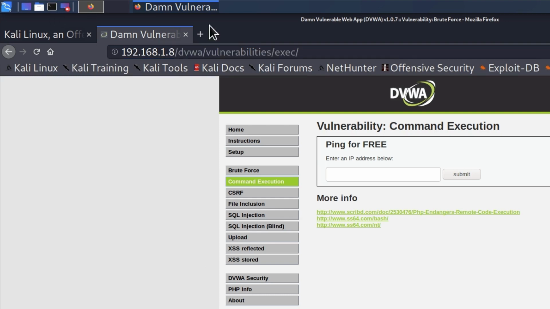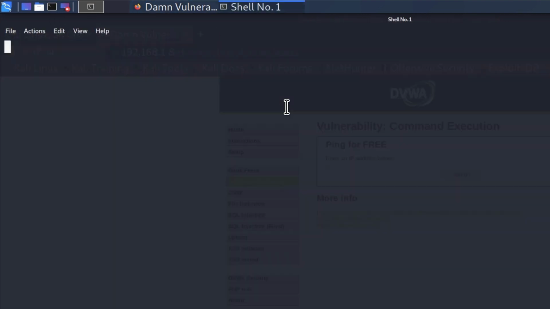So, to enumerate and to gather as much information that you can about the website, you can use the tools that we already covered, such as the harvester to gather emails, such as WhatWeb to discover the website technologies, and all of them we already covered. We're not going to do that once again, but there is another cool tool that you can use to discover directories, and that tool is called dirb.